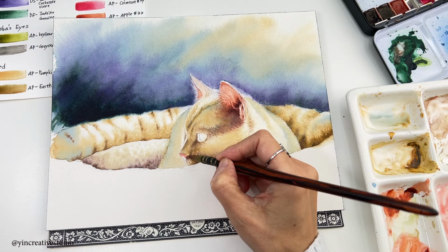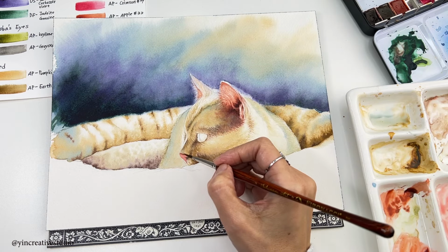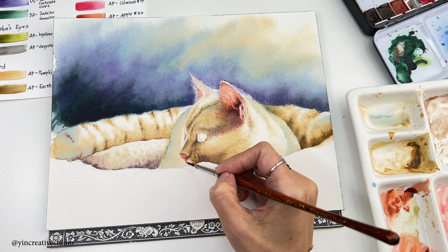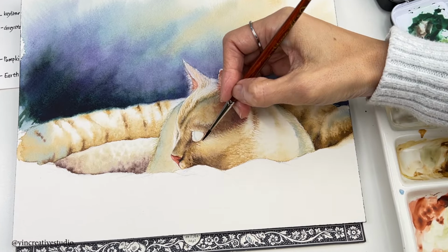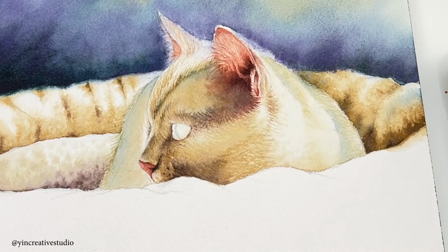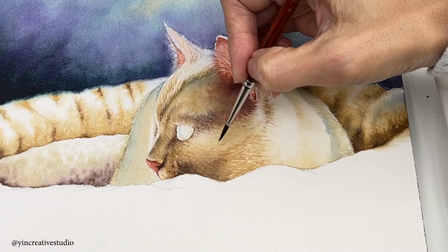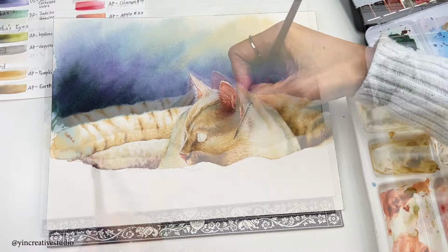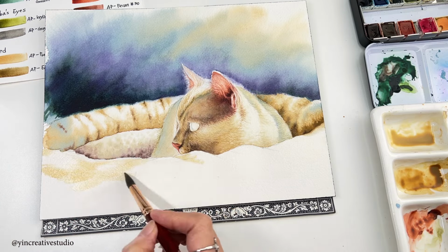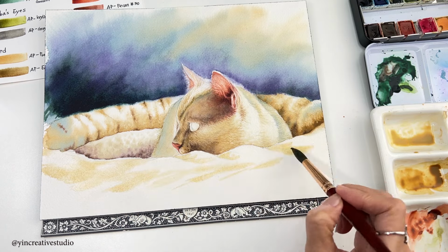It's time to paint Boba's pink cute nose. Now let's finish the front part of Boba's bed. This way we can create the depth of this painting and also make it more complete.